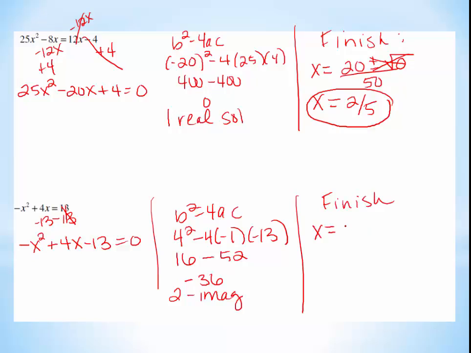So x is equal to whatever the opposite of my b is, plus or minus the square root of my discriminant, all over 2 times a. Okay, let's go ahead and do this. That will result in 6i, 6 because it's the square root of 36, i because it's the square root of a negative number. And then if you notice, I can go ahead and divide all of these.